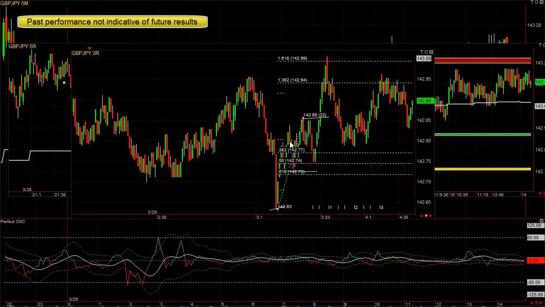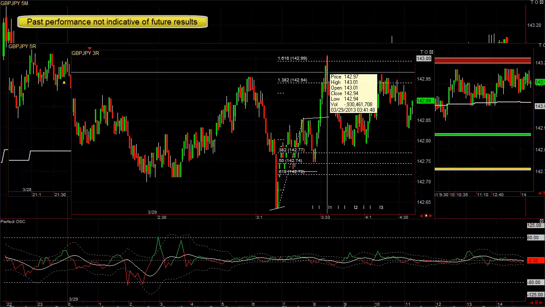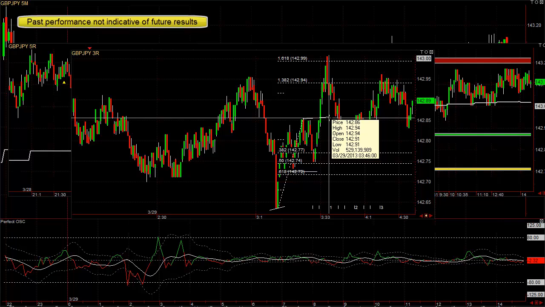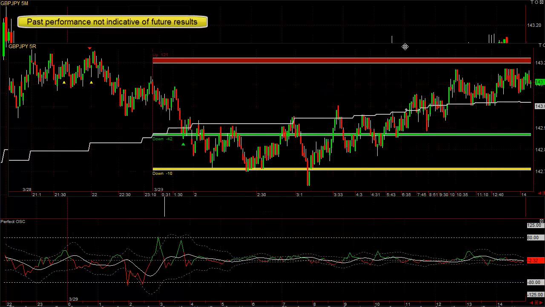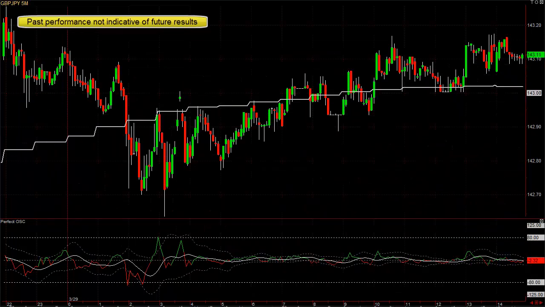So if I was in this and out with a quick 8 to 14 pips on the first half, buy it again here. I'm going to probably exit half my trade here and the other half here. My average price on the second one would be 97. I would have been in this at 86 for 11 pips minus the spread. It's not bad for the second entry. So that's how you use the tools.